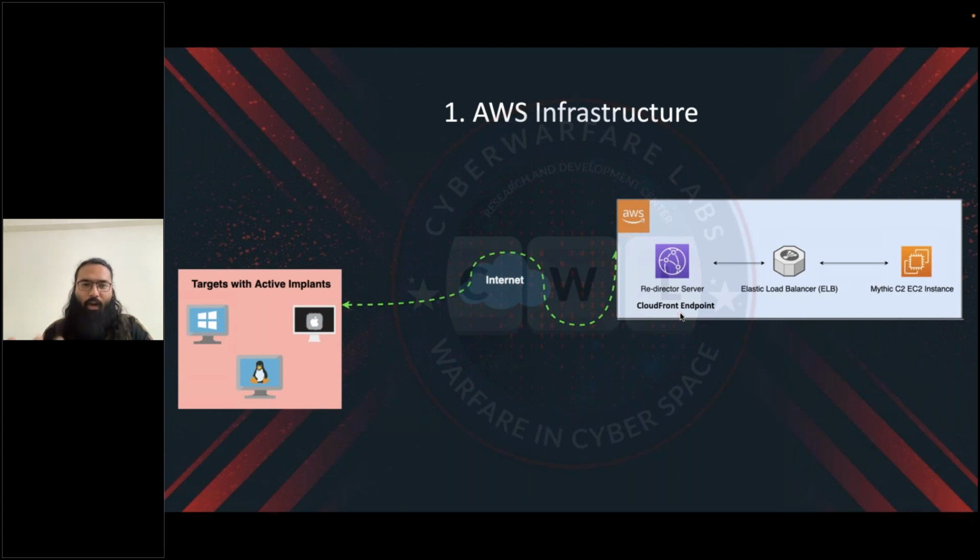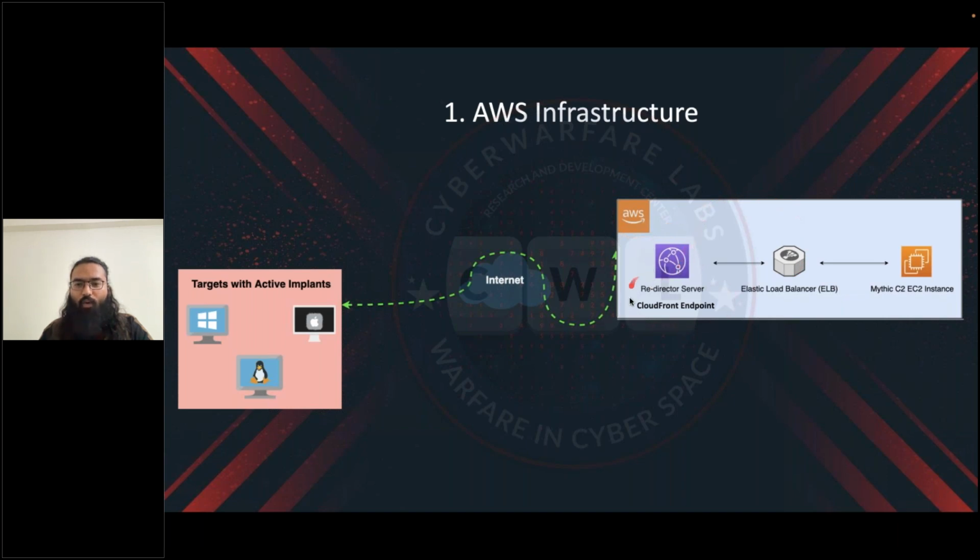So what I will do, I will first set up the Mythic EC2 instance. We will start from the right. We will first set up the Mythic C2 EC2 instance here. Then we will set up the load balancer, AWS ELB, and then we will move forward with setting up the CloudFront endpoint.